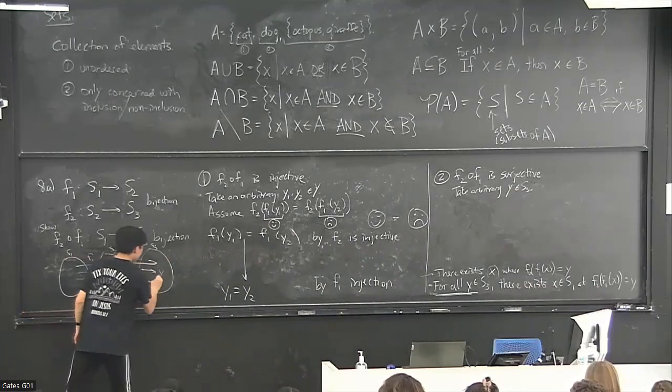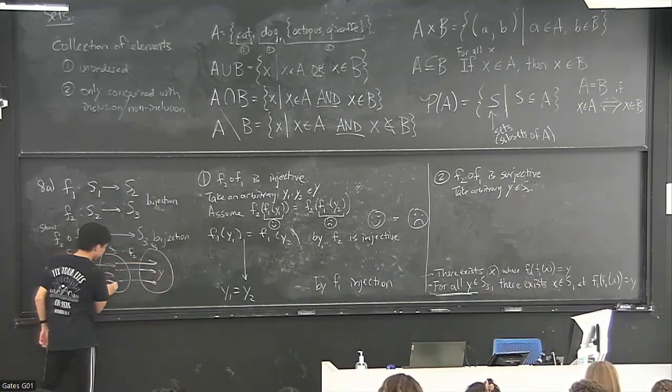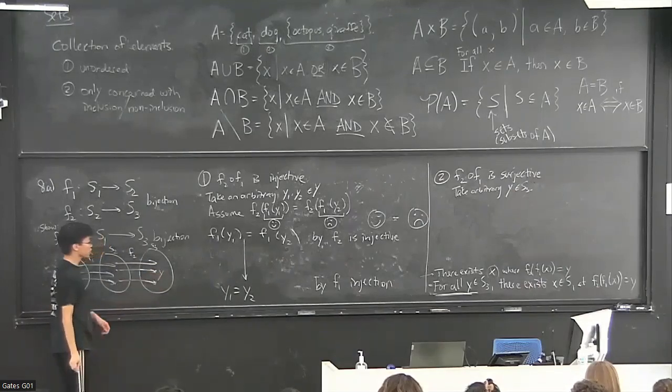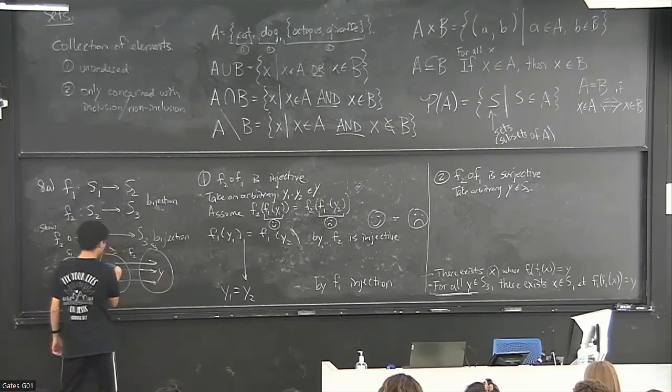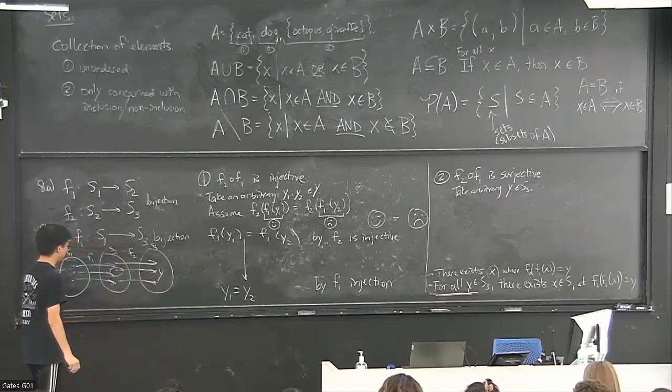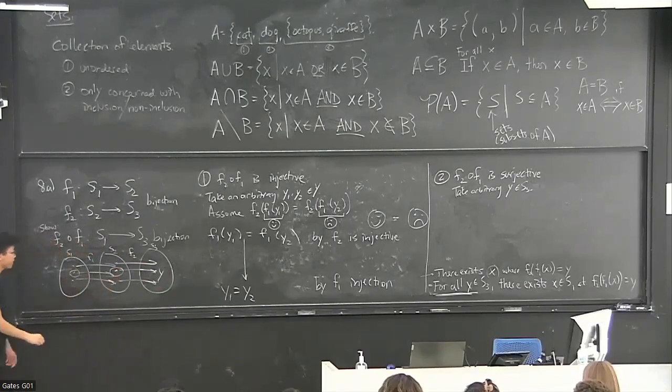Well, let's say this is the y. If you look, these are bijections. Let's say this one is the 1. Well, what's going to map to that y? We're going to have this one thing here, and we're going to backtrack to here. How do we formalize this in terms of that?